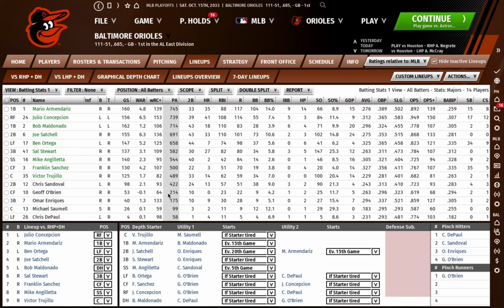Somebody gets about 200 plate appearances as a backup, and they'll also get time as pinch hitters, so they'll pick up some plate appearances there. If somebody's day to day or tired, they'll get some plate appearances there. And again, I'm not going into too much detail on splits and things like that. Like I have a guy who's great against righties, terrible against lefties. He won't get at bats against lefties, and my backup will get at bats there. So, I'm not going into the weeds on that. I have other videos on how to do platoon splits and order your lineup. This is just basically, how do you get playing time for guys that are on your bench.